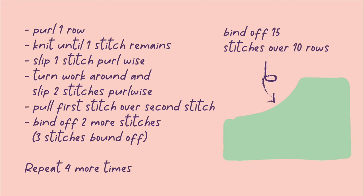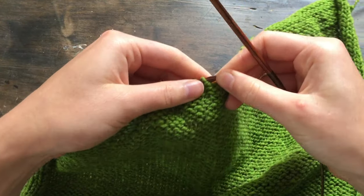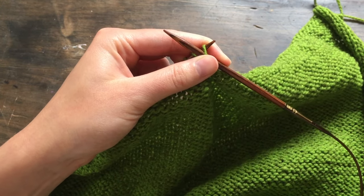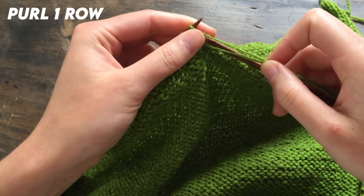Alrighty, so now to do it on the other side. It's basically the same thing, but we bind off on the purl row instead. So I'm going to make a loop with my yarn and then I'm going to start by purling across this row.